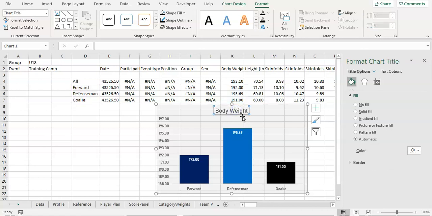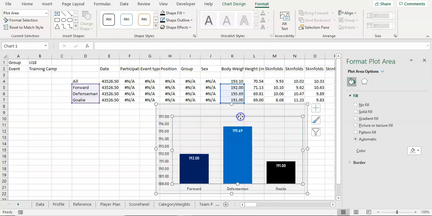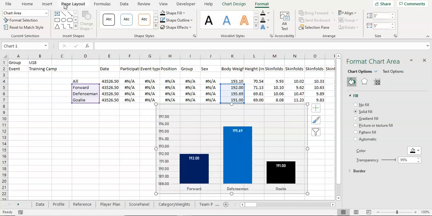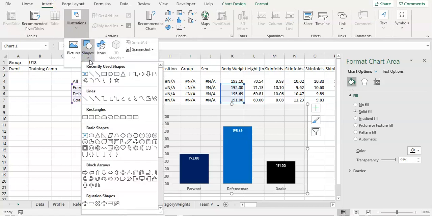And for titles, oftentimes I don't like having a title here, but I like to include a shape in the chart, so I'll delete the title. And I'll drag this down a little bit. And if I have this chart selected, I can go to Insert, Illustrations. I can insert a shape if I want. Maybe it's this shape, or maybe it's this shape. It doesn't really matter. But let's try. Let's do this one.